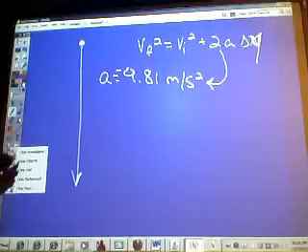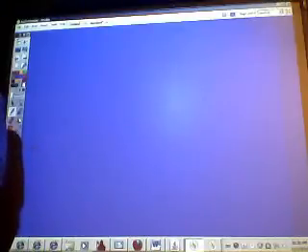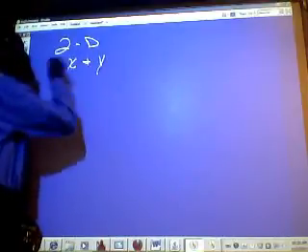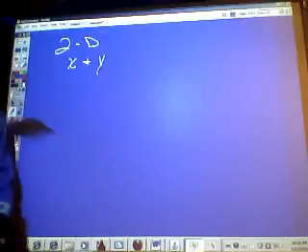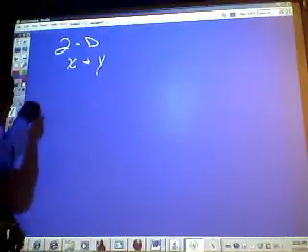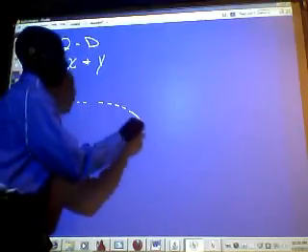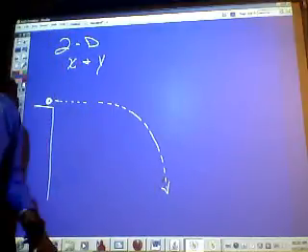The next kind of motion that we discussed after free fall is projectile motion, 2D motion. 2D motion assumes that we move in what two directions? The x and y directions. So one example of 2D motion is projectile motion. And we have two different kinds of projectile motion: projectiles launched horizontally and projectiles launched at an angle. Projectiles launched horizontally have some qualities. The reason why we did projectiles right after free fall is because it's very similar.